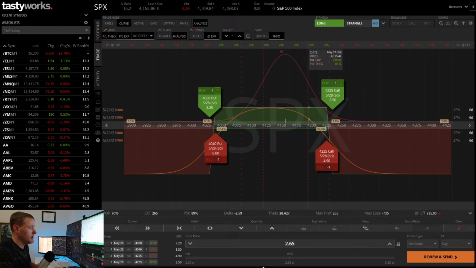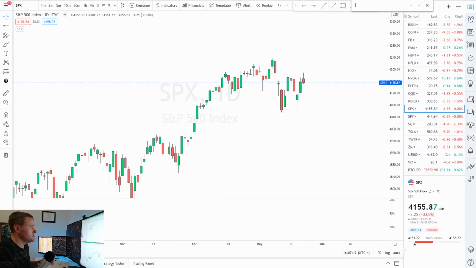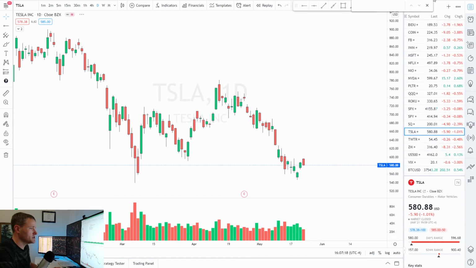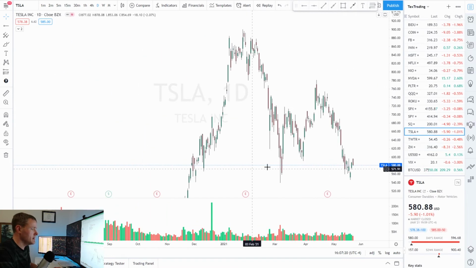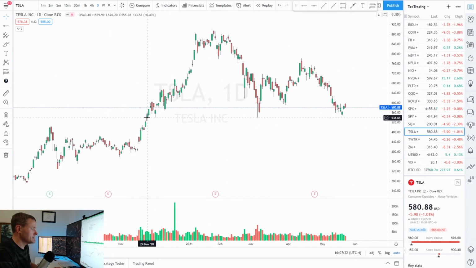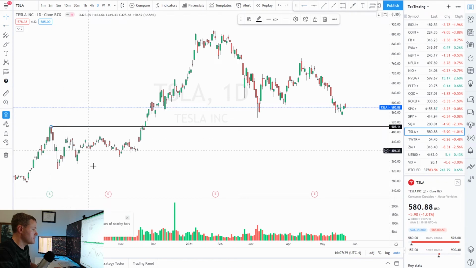Okay, so now let's jump into butterfly trades and look at how those are constructed through a combination of vertical spreads. For that, I want to jump over to Tesla's chart here. If we take a look at this technical chart on Tesla, I'll throw a line on here at this swing high. This was a breakout level here.